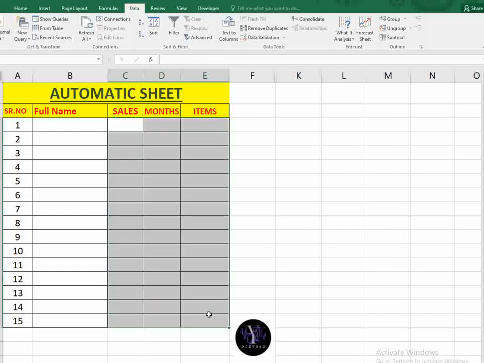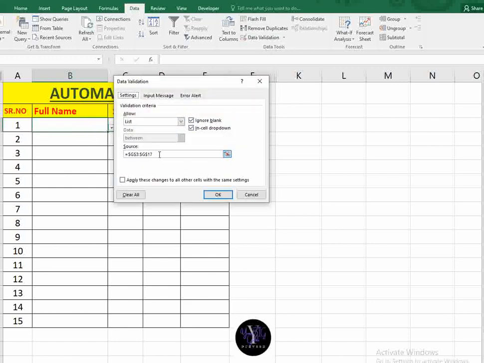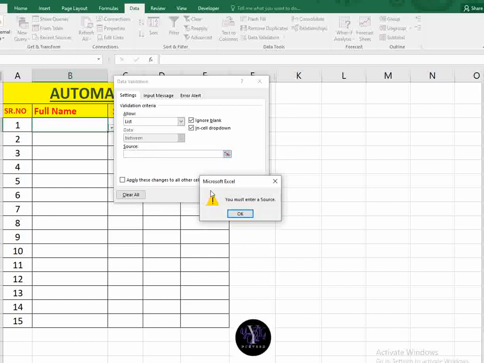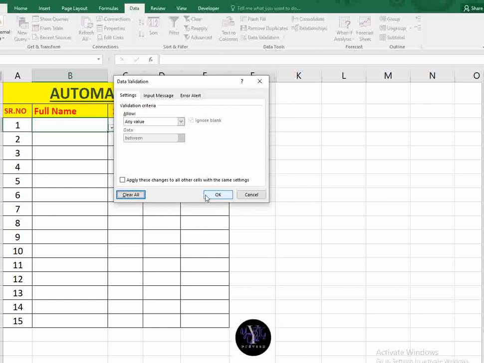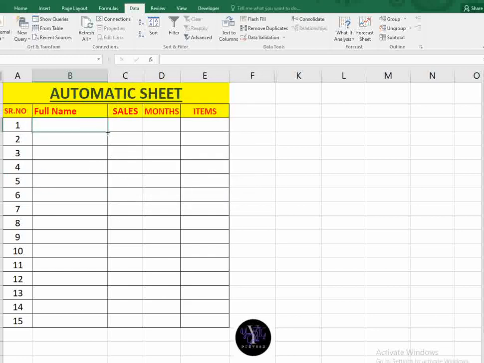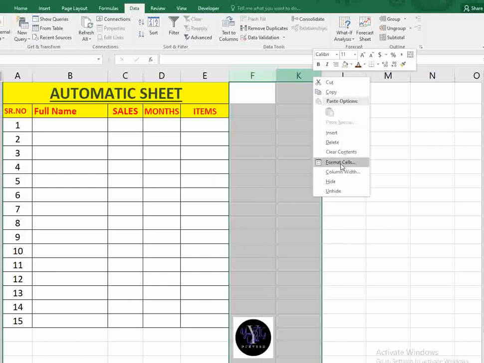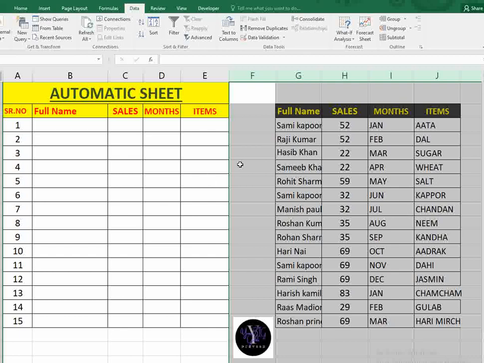I'm going to delete all the formulas here, and I'm going to delete this as well. Go to the Data tab, Data Validation, and you can just clear it off. Okay, so data validation is removed. You drag it down, no more data validation here. All right, so where's the data? The data is here. Actually I have hidden it, so I will unhide. So the data is all here.